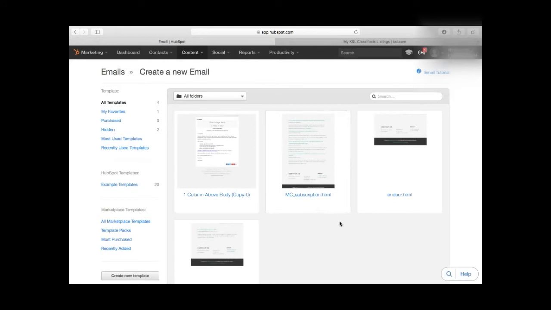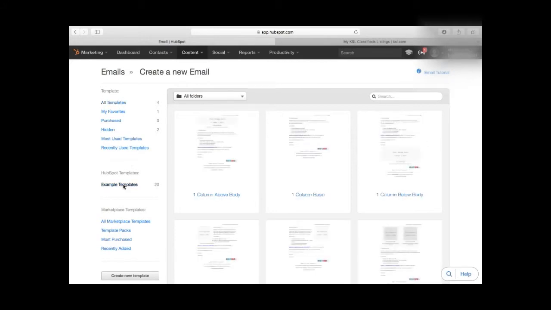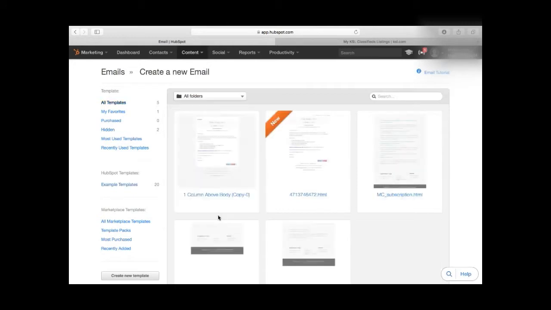Now you can see here it automatically populates with some templates that we might use with some of the things that we're currently doing. But you can also create a new template. You can look at the example templates HubSpot gives you, which I love, by the way. A lot of other platforms do not give you templates out of the gate. Some of them do, but not all of them do. They also don't all include social buttons, which is nice. So I'm going to just use this one right here, and we're going to get this template.